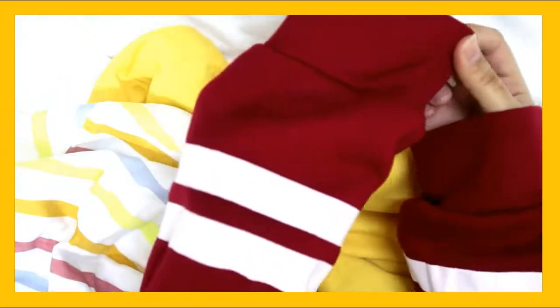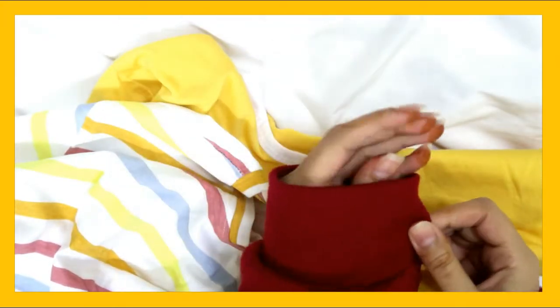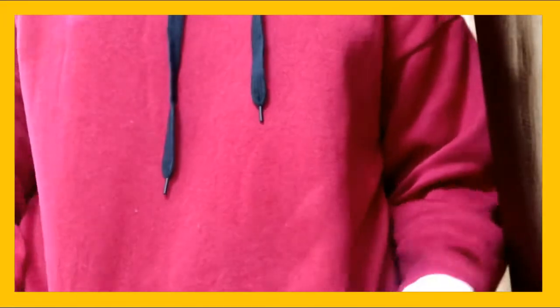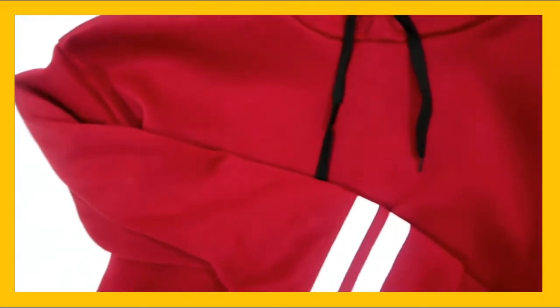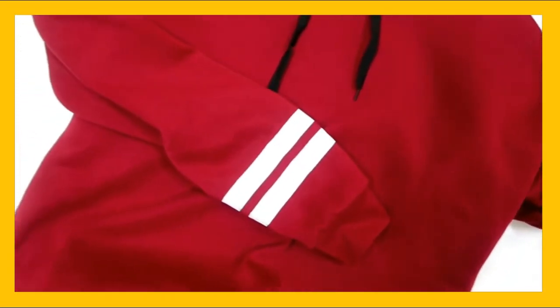Also, the top I'm wearing is a hoodie. Let me show you guys this hoodie. I bought it from Noon as well. It was super inexpensive though. It is a nice, super thin, nice quality hoodie, and I don't even feel cold in it when I'm wearing it. And it is so cute. I love the white stripe detail on the sleeves area. And this hoodie is so comfy. I do not feel itchy, because sometimes some hoodies feel itchy, but this is not like that. This is super cute and soft material, which is great, especially from a website which is not a clothing website, but it is so nice. This is a super nice material product, as well as it is not branded. I don't know what brand it was. Anyway, I will link it down below.